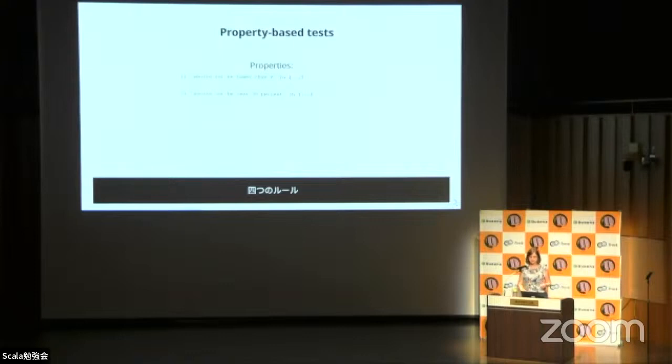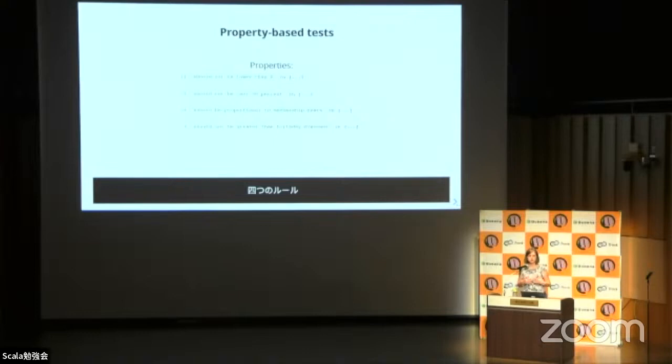What other properties could we have? We could test customers in pairs. So we could say in the test that if we have two customers, and one of them is an older customer and one of them is a newer customer, then the discount for the older customer should be greater or equal to the one for the newer customer, so that it's proportional to membership years. Also, we could say that for two customers where one of them has a birthday, their discount needs to be higher or equal to any other customer's discount. And those are properties which have to be always true.